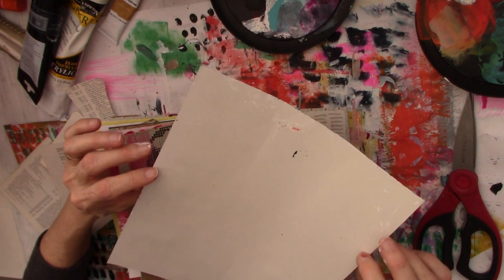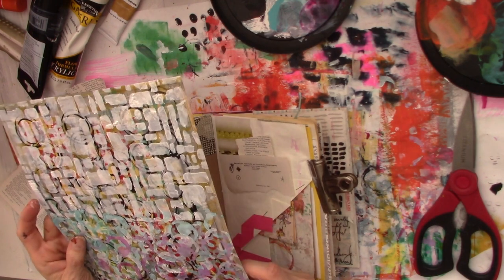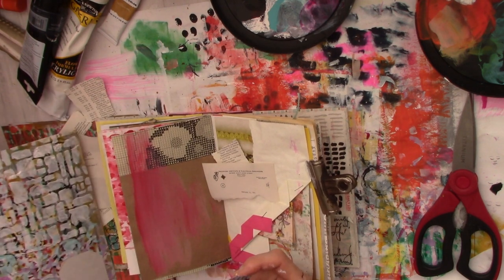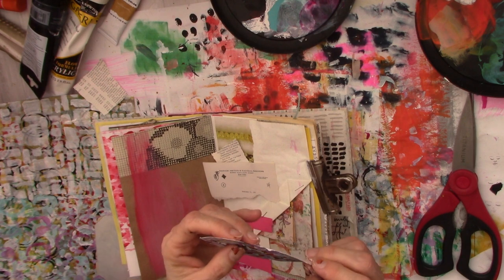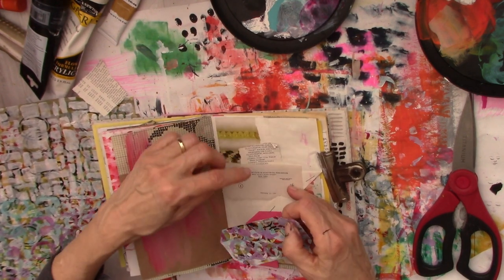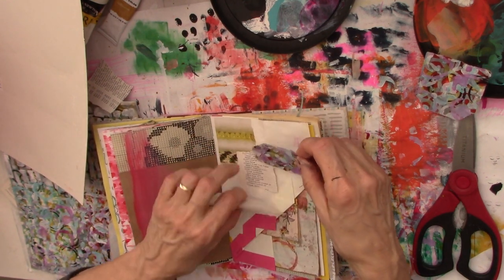These are big stickers — like big tags and small tags. I want one that has more pink in it. I'm going to go with the pink — let me peel this off. In Carolyn's video she shows that sometimes you'll get paint on the side edge — you can either fold it off or press it down smooth, or just leave the paint hanging if you want that edge. This sticker is way too big for this spread, so I'm just going to tear it up.